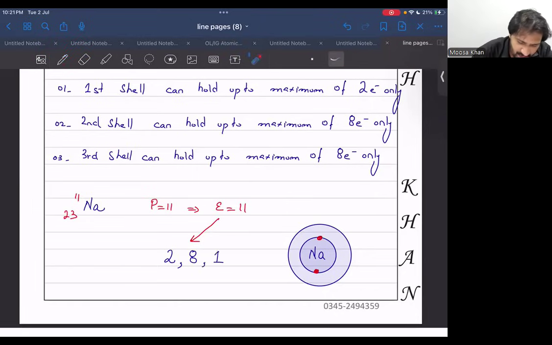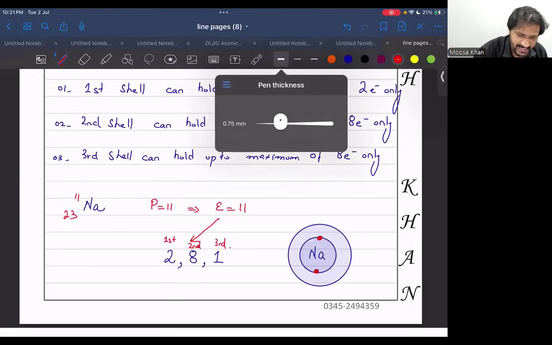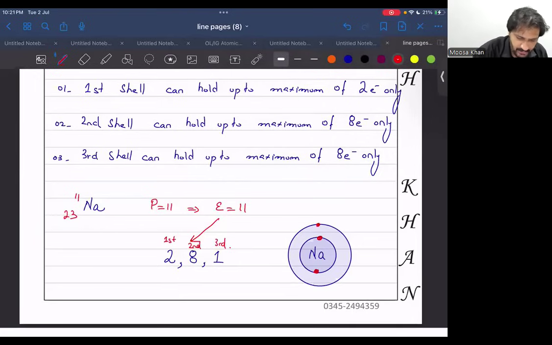शेल्स में जितने number of electrons हैं उनको हम comma से separate करते हैं. This represents the first shell, then the second shell and the third shell. So the sodium atom has 3 shells. First shell has 2 electrons. Second shell has 8 electrons. अच्छा जब हम first shell के electrons बनाते हैं, तो we make it like this, one on top and the other one at the bottom. अब ये hard and fast rule नहीं है, but mostly Cambridge follows this design.